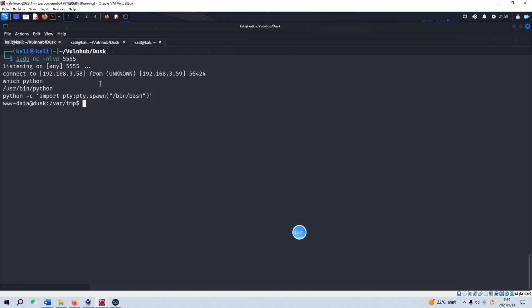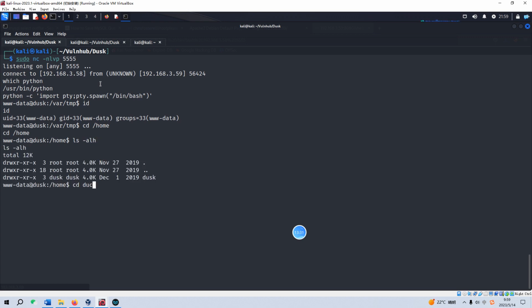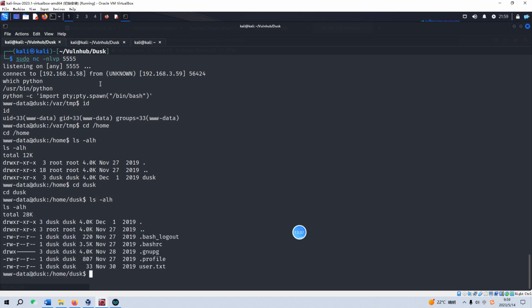Yeah, we have already got the normal shell, and we can check the ID and go to the home directory. There is only one user, whose username is dusk, and list the content of this directory. We got the user flag here.